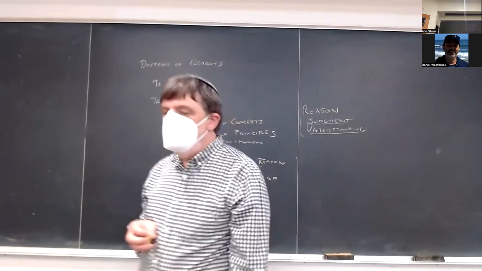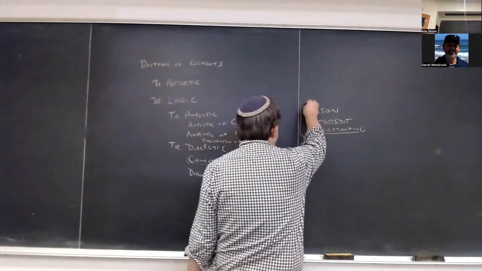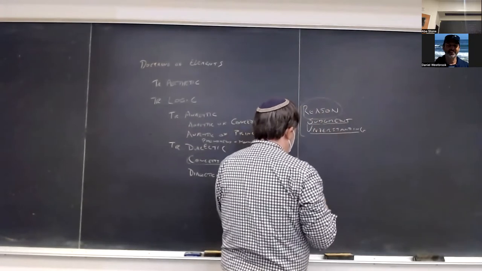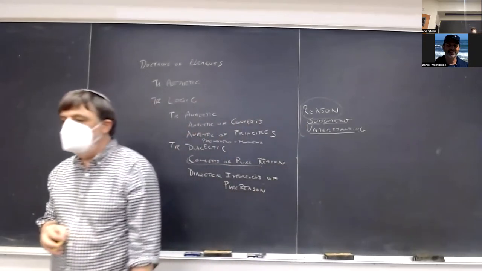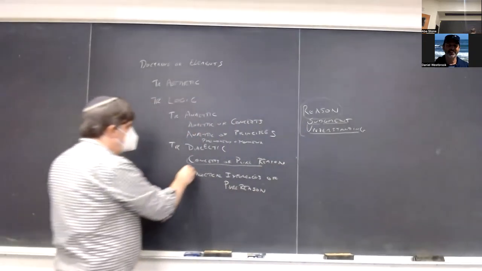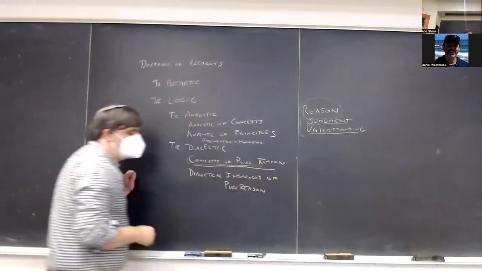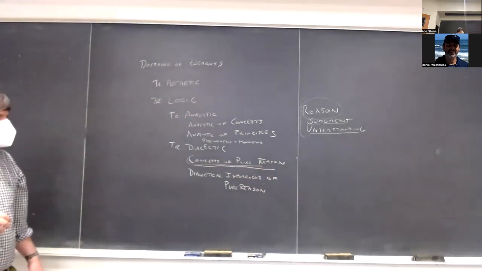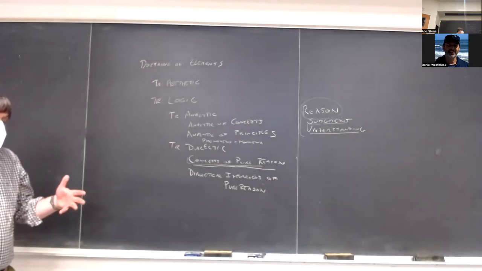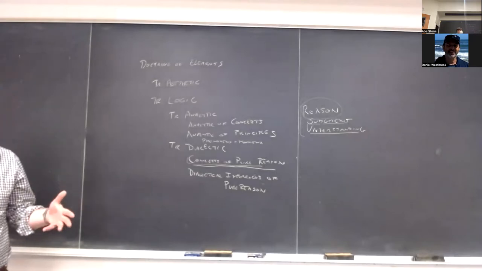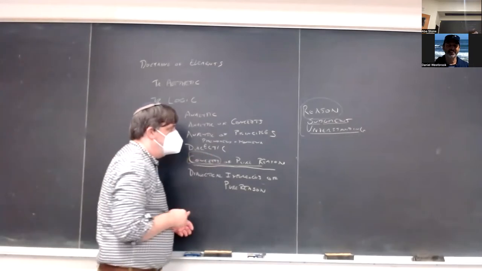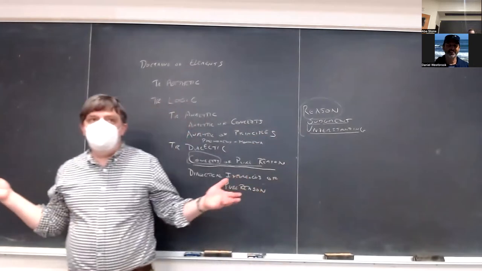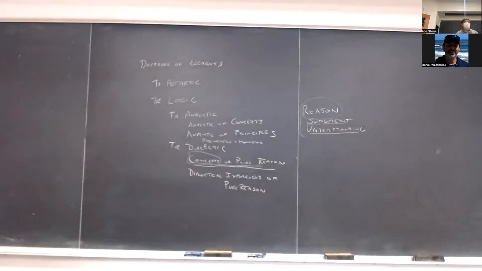So whatever the role of reason in this illusion is, the ultimate error is going to be made by judgment applying concepts of the understanding incorrectly. And that also means that when we talk about concepts of pure reason, concepts that are due to pure reason, required by virtue of pure reason or whatever, insofar as they're concepts, they're concepts of the understanding, because that's what concepts are, right? They're acts of the understanding.